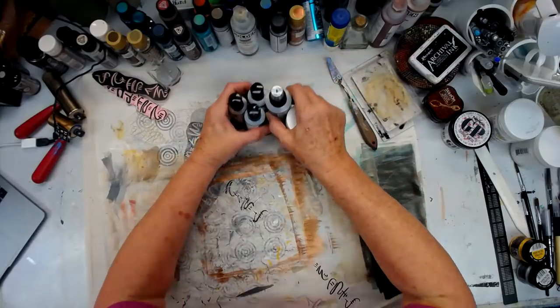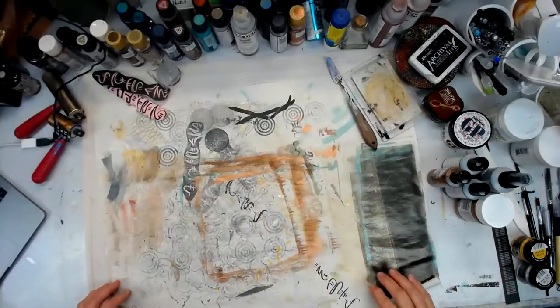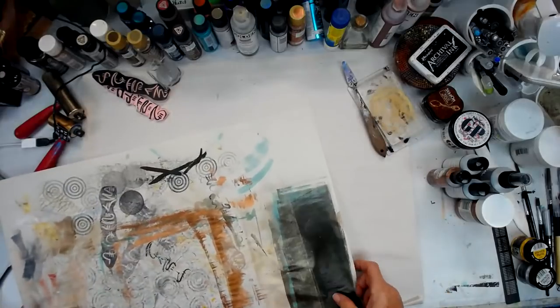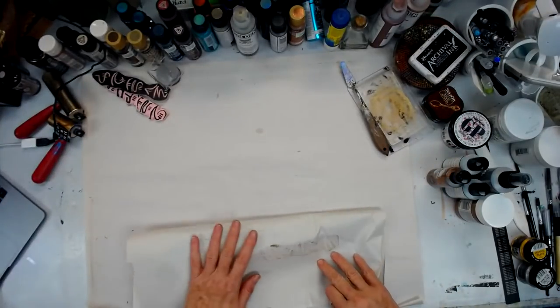All right. I'm going to put these out of my way for now. I got that one other paper to do, but we'll move on and do something else. Get a little bit cleaner surface.